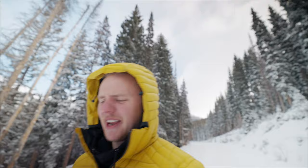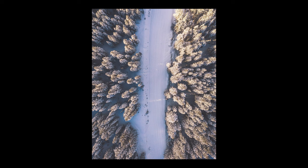Absolutely beautiful. All right, guys, coming in with that voiceover. At this point in the video, I just rambled on for a little bit, so I figured I'll just overlay and explain and go over the photos that I ended up getting. This is the first photo that I took with the drone flying over the road, so I'm pretty happy with how it turned out overall.